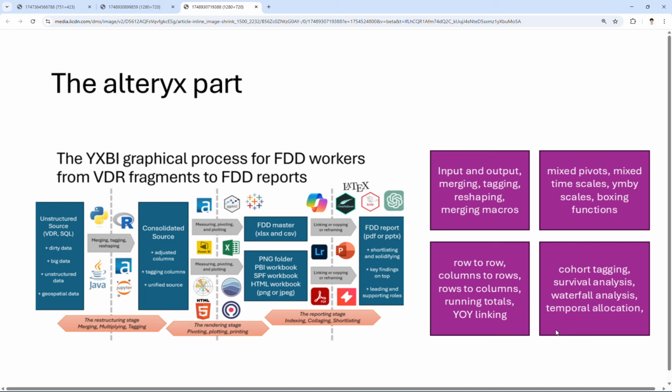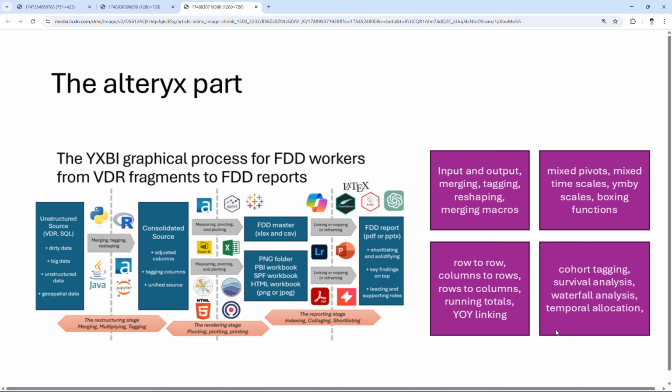There are two things in this part. The first thing is you have to do this because you want to understand Alteryx more, with application. Those are very good applications in FDD and in general to understand Alteryx more.